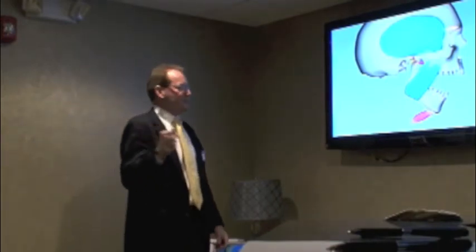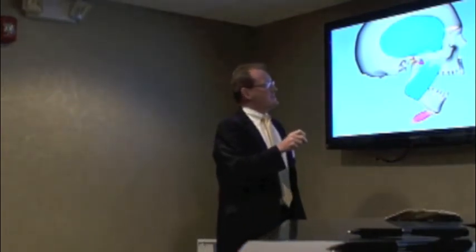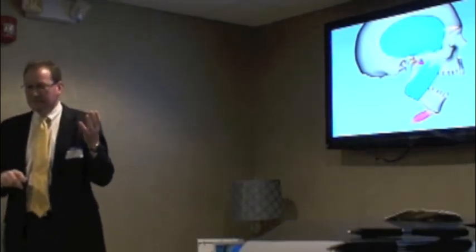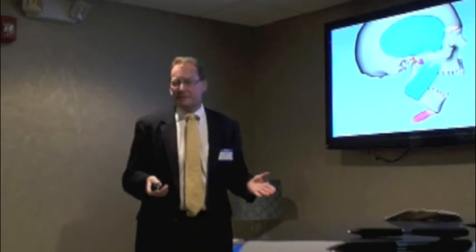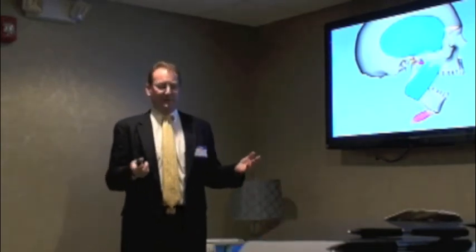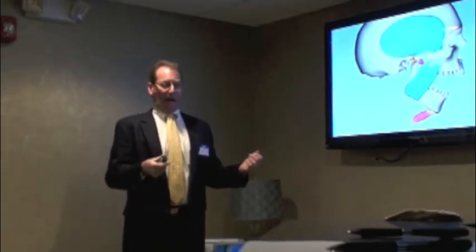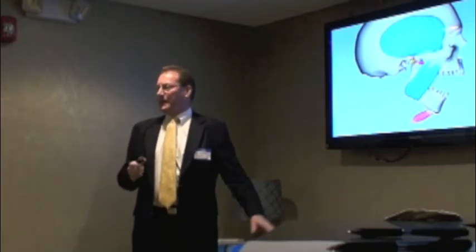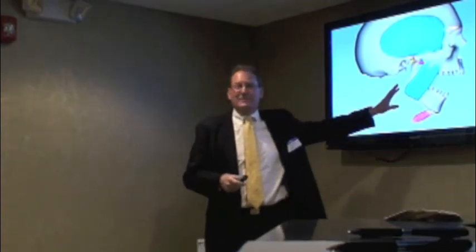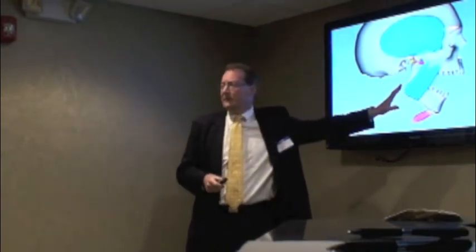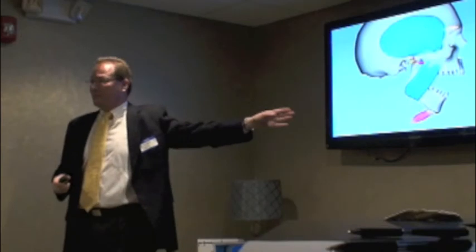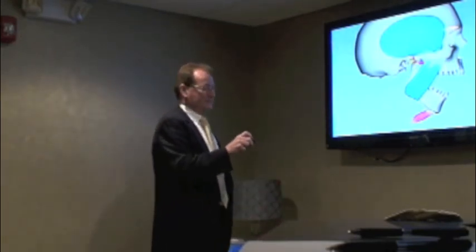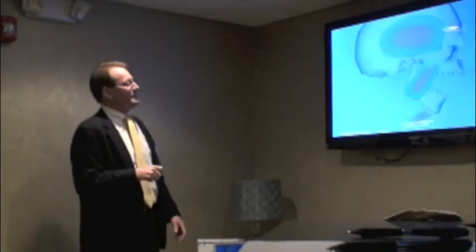An interesting thought, why do we translate? Why does this joint have to do that, unlike any other joint in our body? Because if we open on a strictly hinge axis, and everybody do that right now, try to hold yourself upright and open on a hinge axis, what's happening to your airway? God designed the system exquisitely because it gets the mandible out of the way, so that we can still breathe while we talk, while we chew, while that jaw functions. It's an incredibly designed system.